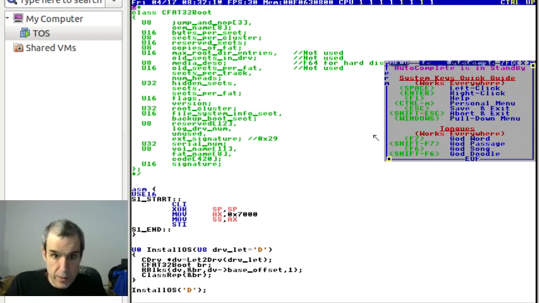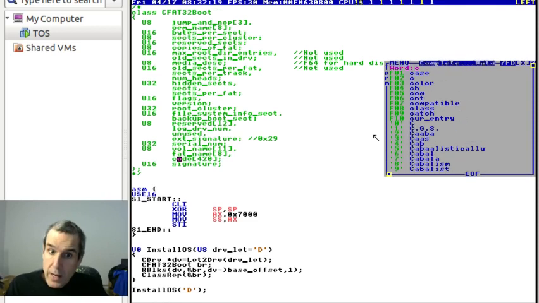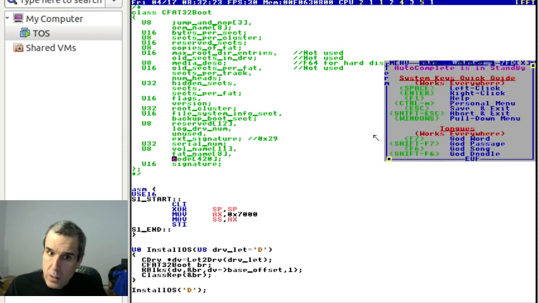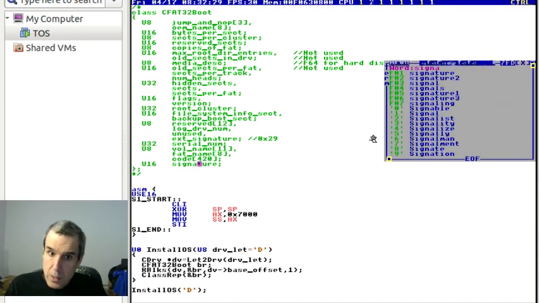I feel like getting rid of this. Okay, so this has the FAT32 information that we need, and the boot code goes in these 420 bytes. And then we want the signature.